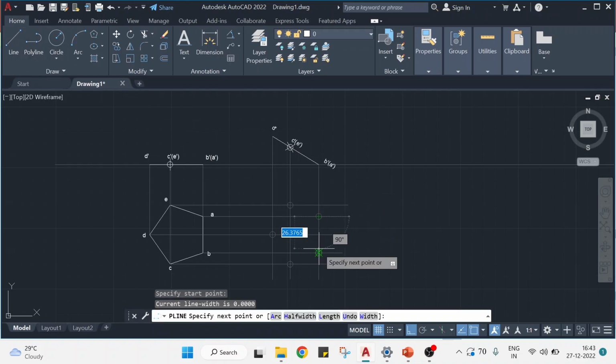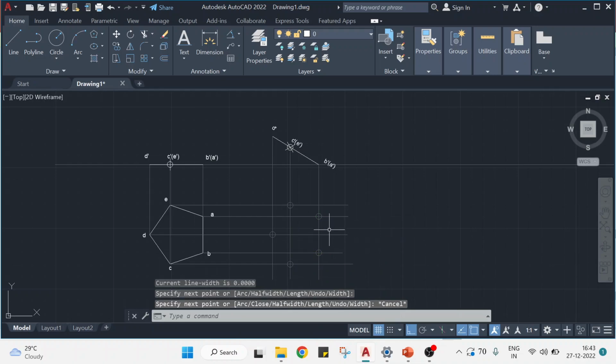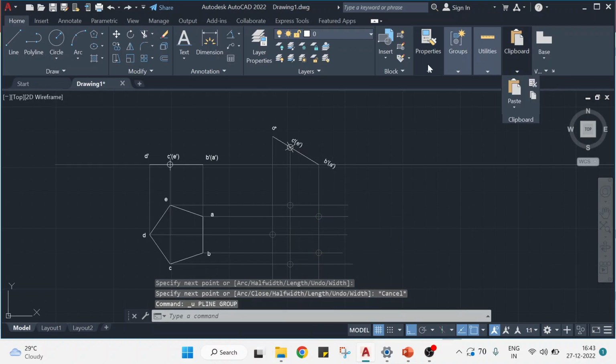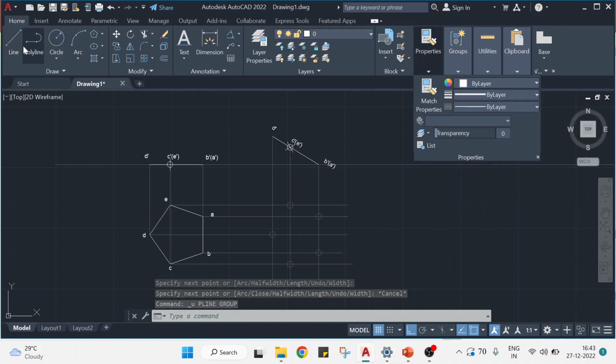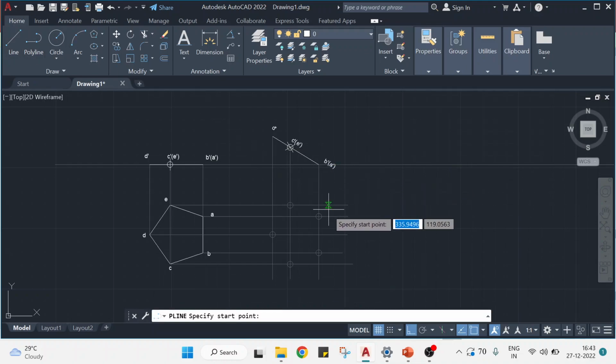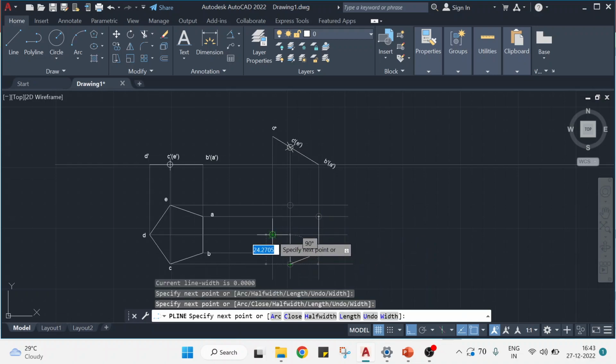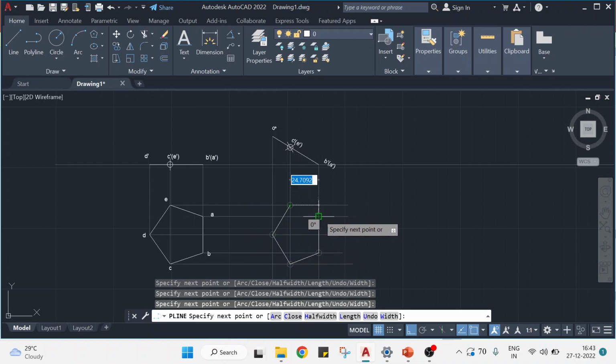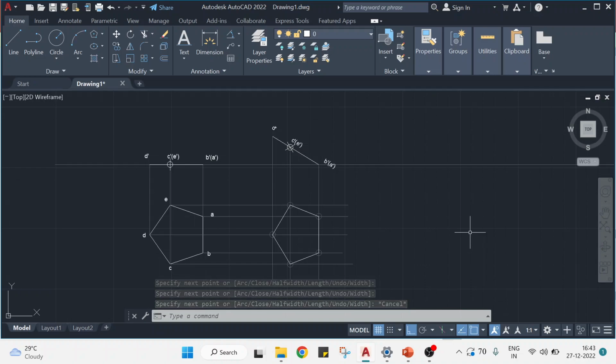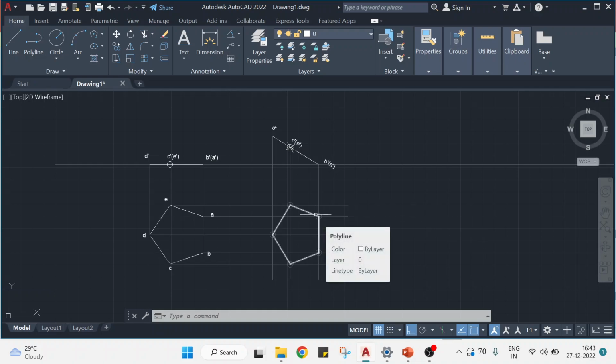So I will go for the polyline command. Now I will start, okay, one second. I will press escape. I will change the color to white first. Yeah, white. Now I will go for the polyline command, and from A to B, B to C, C to D, D to A, and this point, and again this point. So now I have completed my pentagon, which is inclined 30 degrees to HP. Now you can see if I select this, the entire component gets selected, which will be very helpful for us. Now I need to mark again this A, B and C, right?